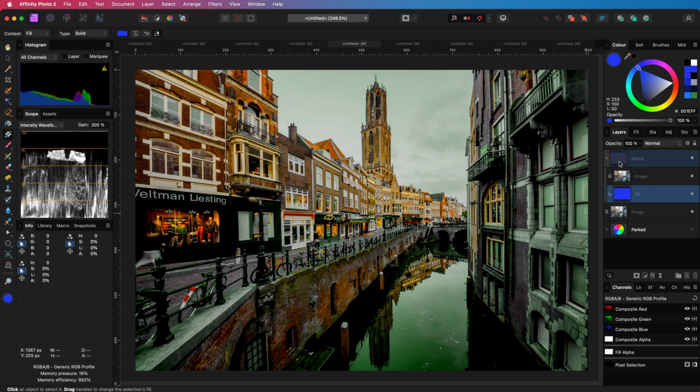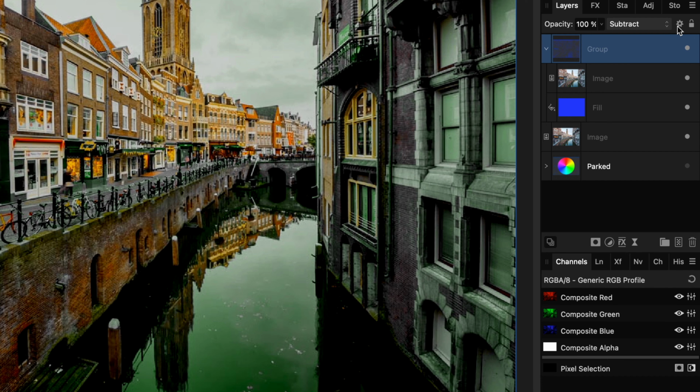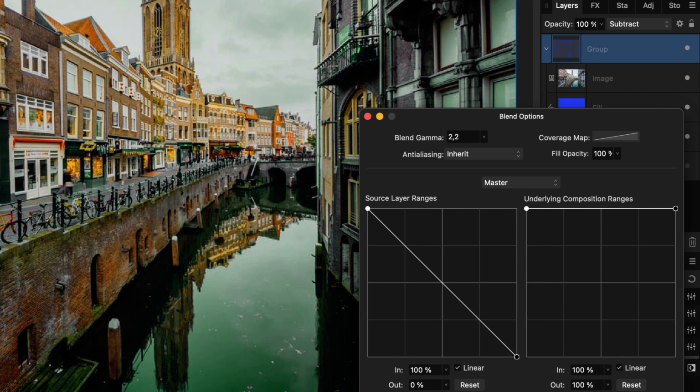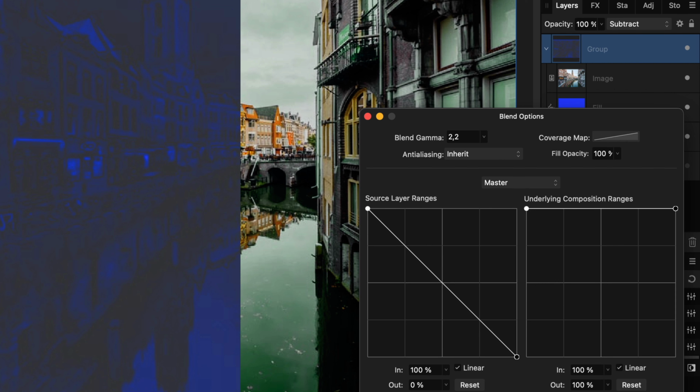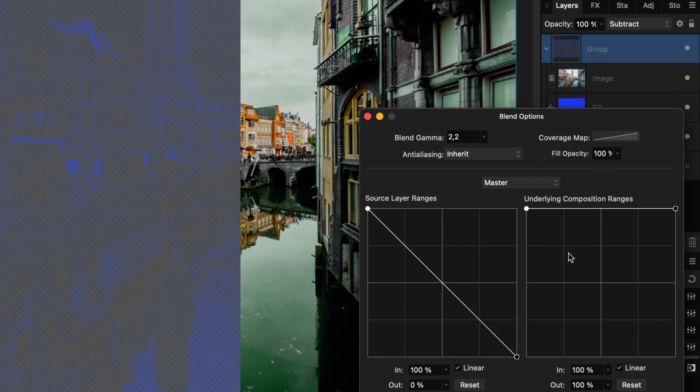Now, this effect is probably too much, and as you might have guessed, I'm going to use blend ranges to make the blend better. From the source, I'm going to lower the effect of the highlights. This will make sure that the bright values in this image do not have a strong effect.